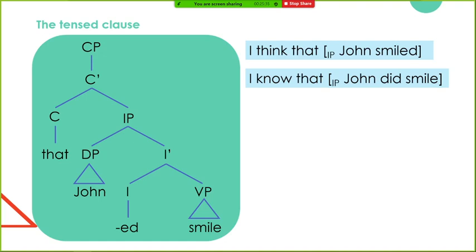And bound morphemes need to stick onto something. It's part of their nature. So what seems to be happening is that the nature of this inflection, the bound morpheme, tense inflection, is going to force something else to happen. And of course, that something else has got to be that the verb has somehow got to get together with the tense element. And I think the most concrete thing we can suggest there is that, well, something moves.